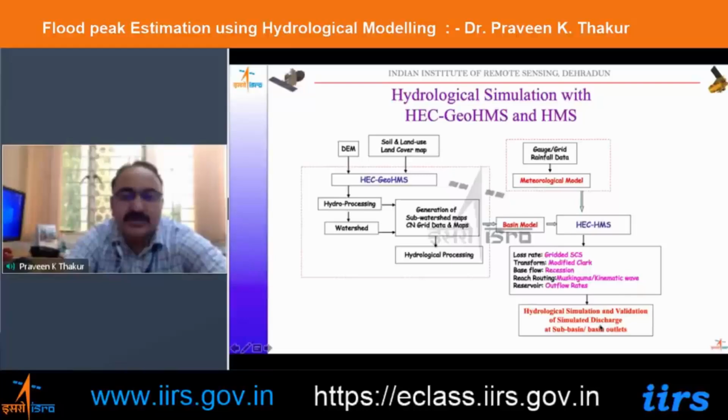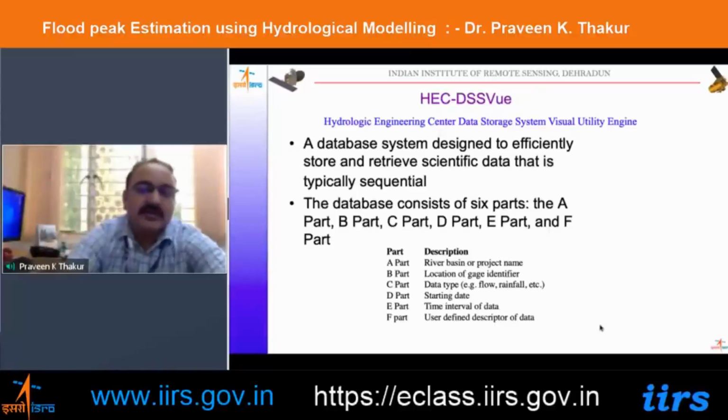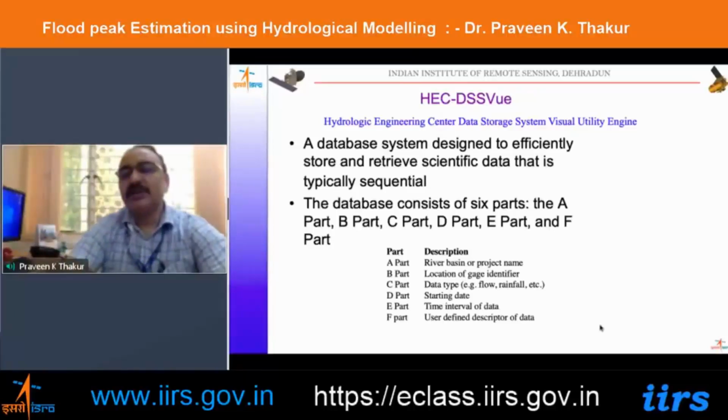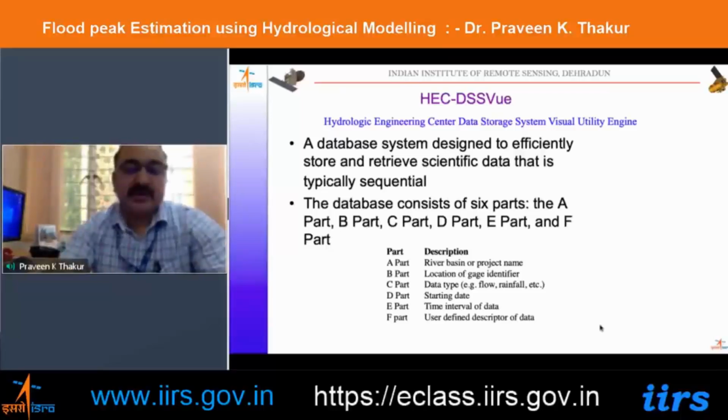To aid the users, you can also use this database storage system, which will help you to organize your data in a much better way, and you can club this if you are doing flood forecasting into the real-time system also. If you have a telemetry system for the rainfall and other parameters, including the water level from the rivers, this software can be used to directly read that data. So this real-time system can be utilized with this data set.